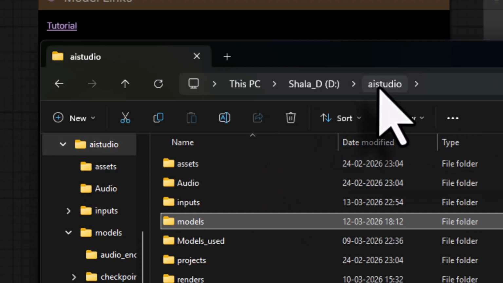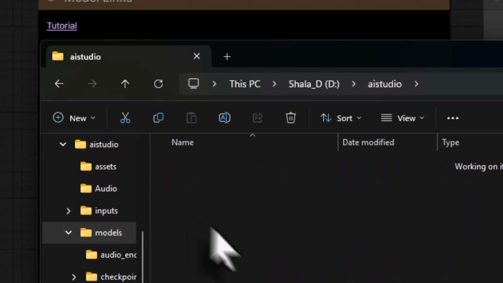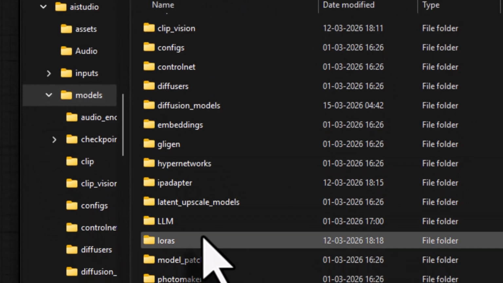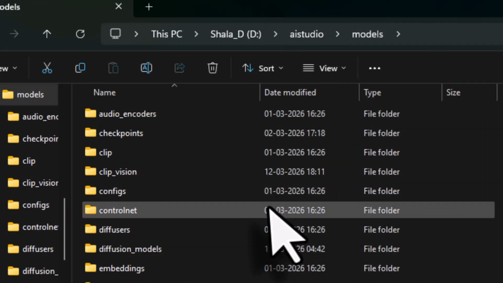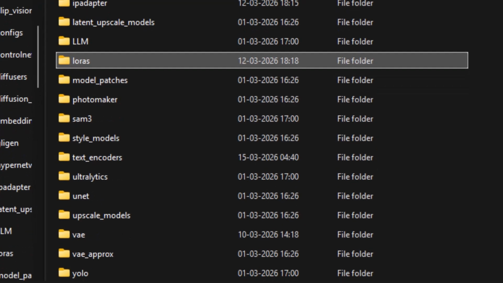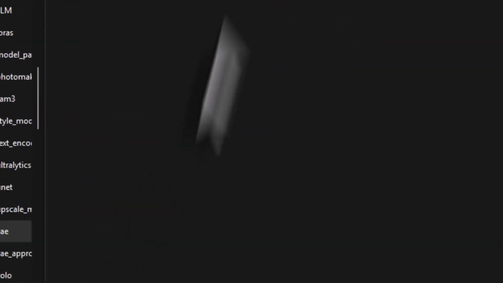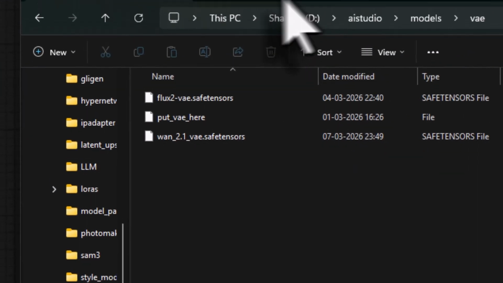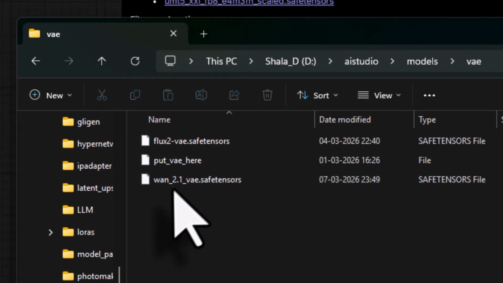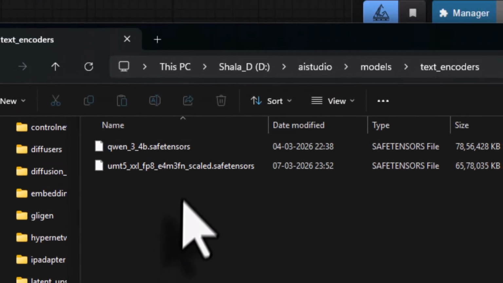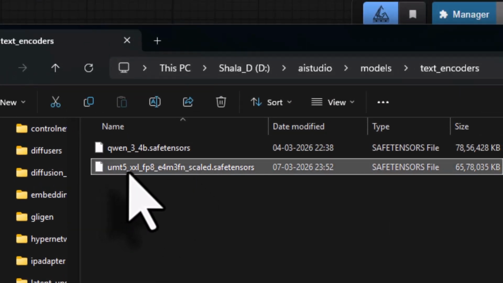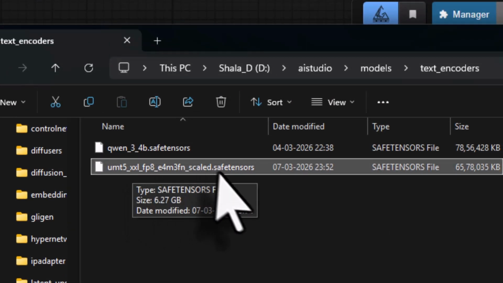If you come into AI Studio models, and if you come into LoRAs, you should have these two files here. Come back into models, and if you scroll down, you have the VAE folder, and here I have to download this WAN 2.1 VAE safetensor. Then in text encoders, we have to download this UMT5 XXL FP8 scaled safetensor.